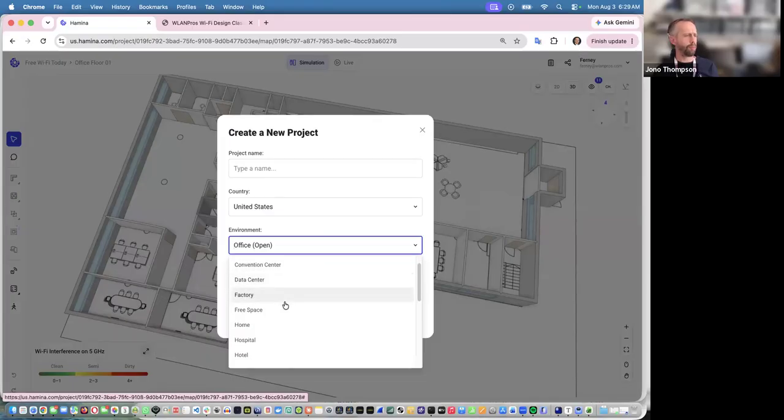I'm just wondering whether they've got some better AI detection for furniture, because I had to go in and delete all the tables and plants that it turned into walls. Does that make sense? Your tables there are just showing us still on the floor plan. But last time I used the auto wall in Hamina, it turned all the tables into a wall, which wasn't very helpful.